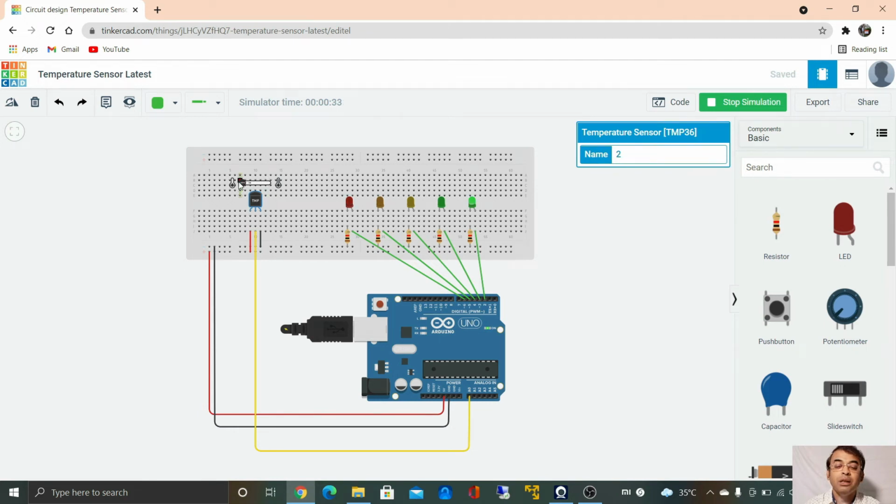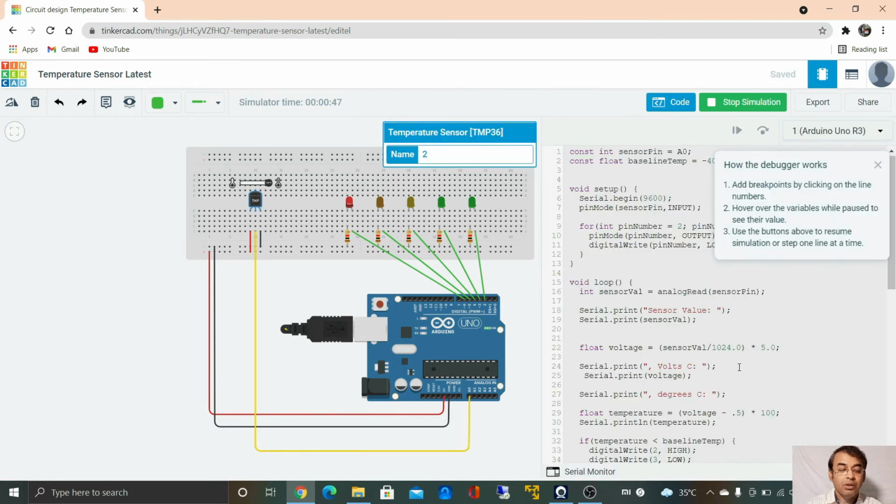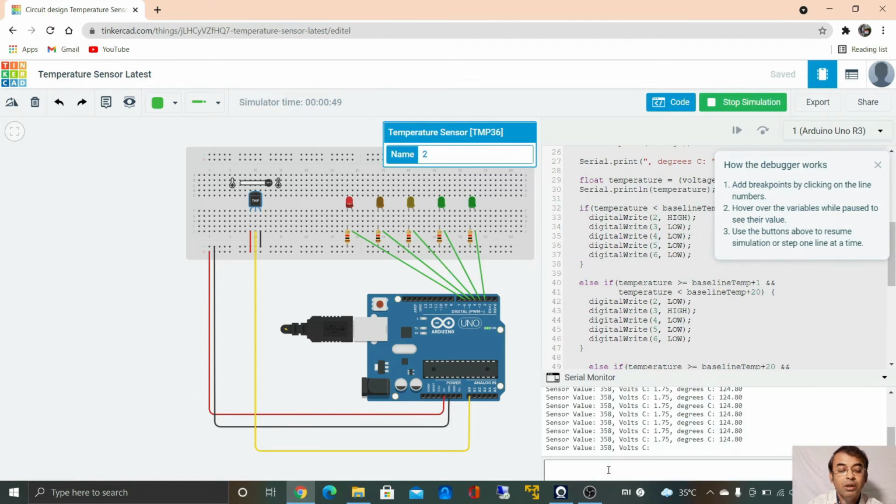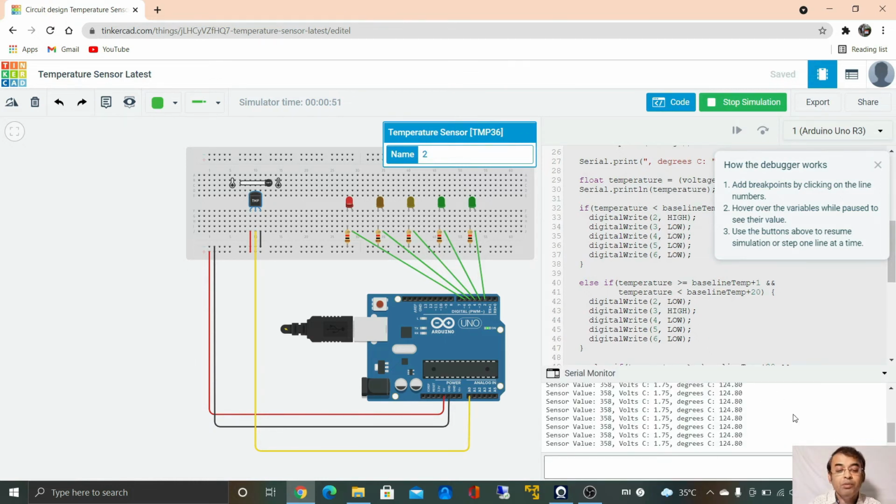From right side, green LED is glowing, and when I increase this value, one after another LED will glow, okay guys. And you can also open the serial monitor to check the value. This is the serial monitor, as you can see over here.